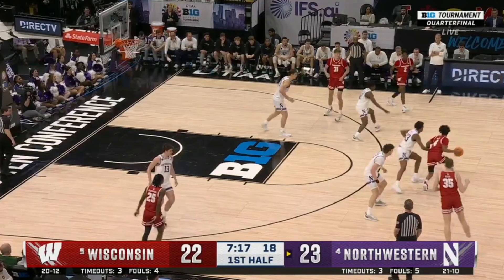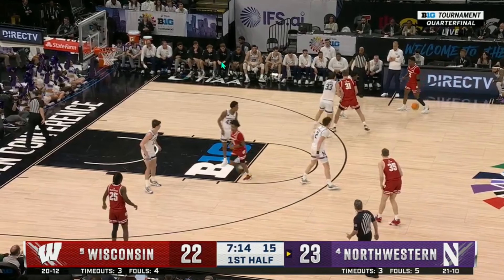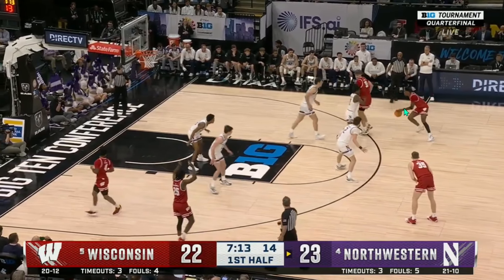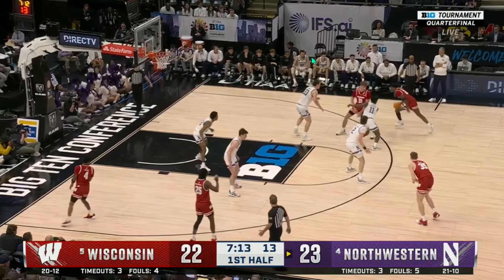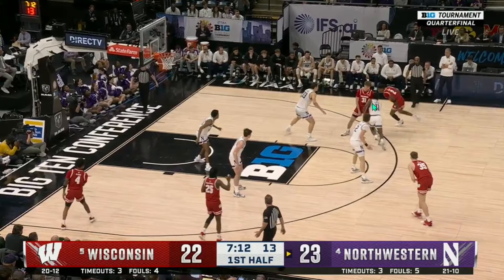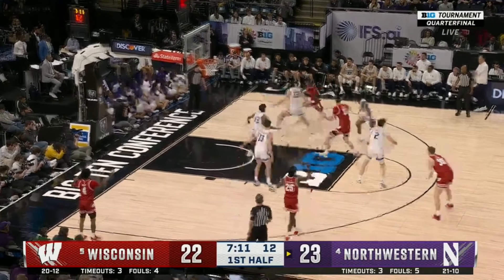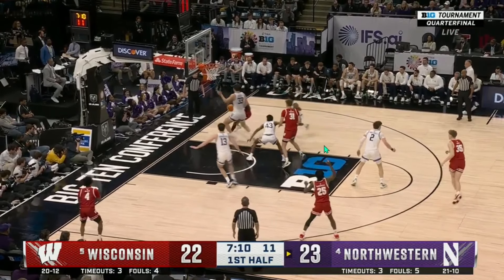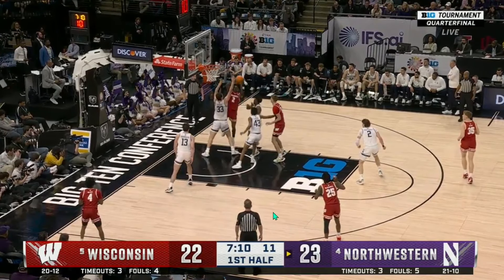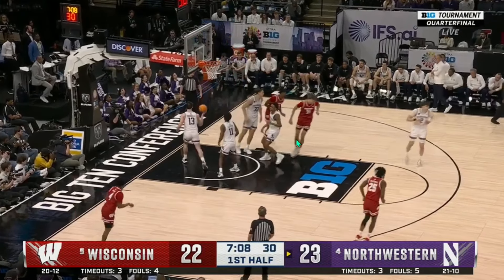Wisconsin was great in pick-and-rolls, averaging 1.233 points per possession in them in this game. This one's going to flow into an empty pick-and-roll — just normal Wisconsin stuff. Empty pick-and-roll means there's nobody in the strong side corner. As Storr comes off the screen, he's immediately going to flip it and go back the other way. With Northwestern going under on the first, this re-screen forces Northwestern to have to go over. Now Storr is just going to hesitate, engage the big, and then attack. It's pretty good defense — walling up — and it's also just what AJ Storr was in this game: tough shot-making time and time again.